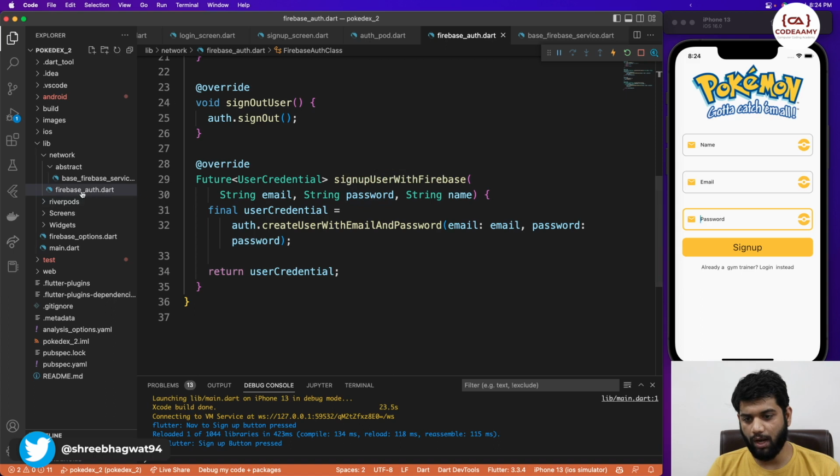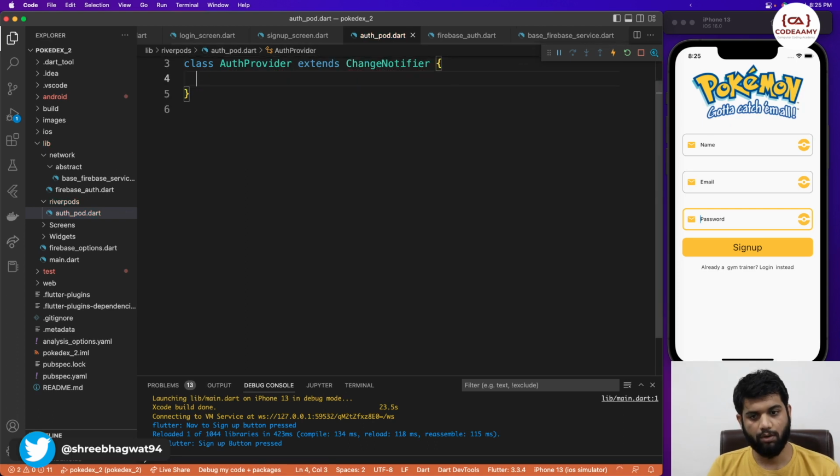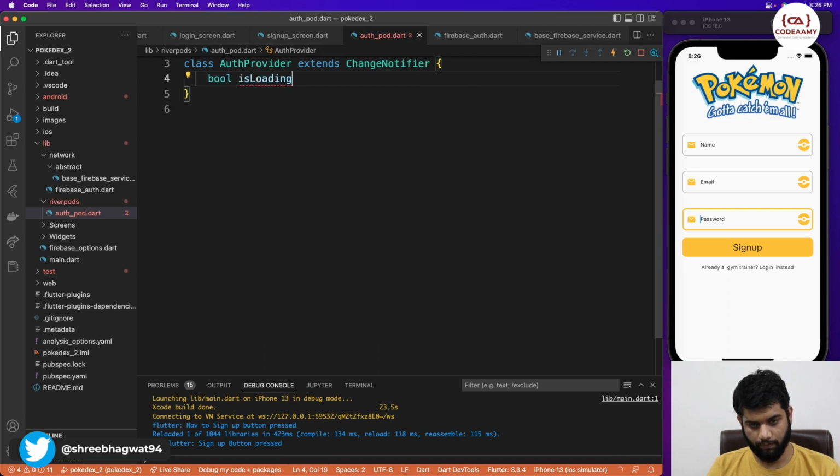And let us jump to our Riverpod class that we have created. Let us start by creating some of the variables that we will be needing. So bool is loading. At the start, this would be false.